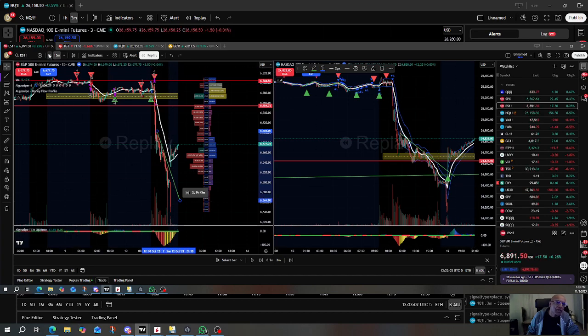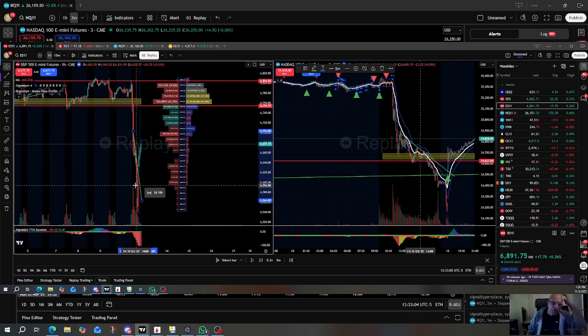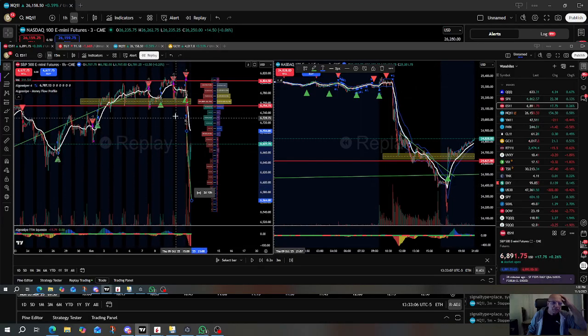I also want to take a look at an hourly quickly. What's going on the hourly? On the hourly, I can see the market is falling. It looks like the price action is to the downside. So I better be careful when I take a long, because this market is going to the downside.